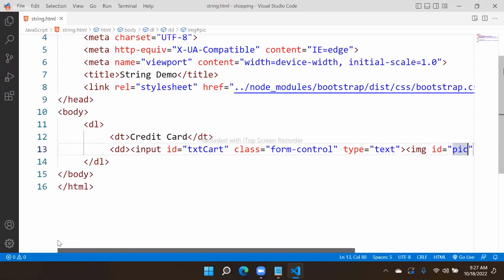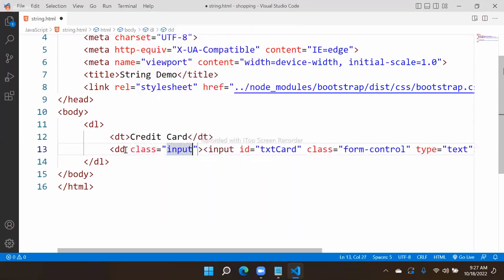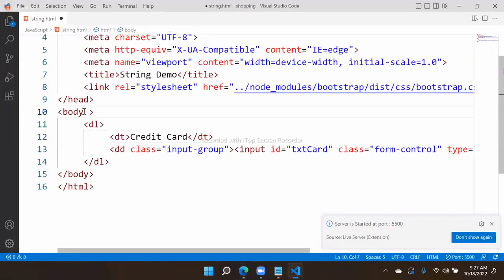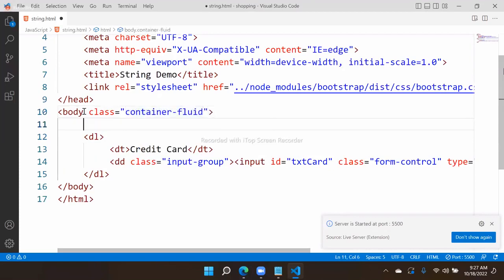So this we will put in a class input-group. Already we know what is input-group. This is asking for card number. Because we are using Bootstrap, class we give container-fluid, and here I put suppose payment details.